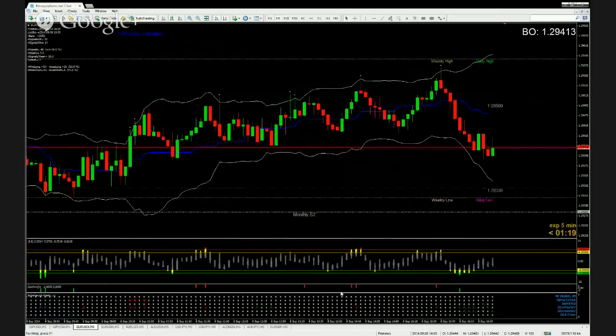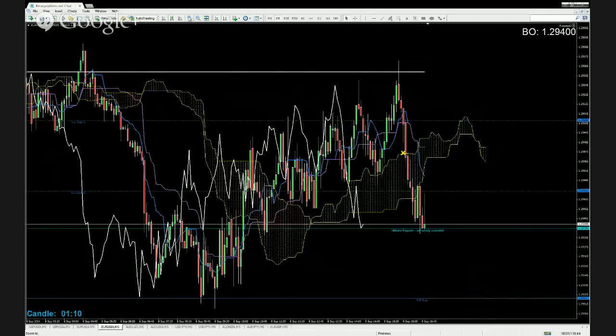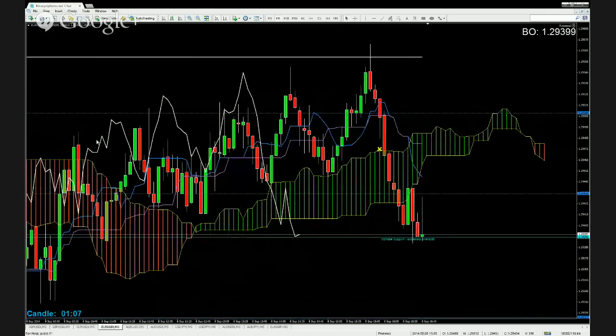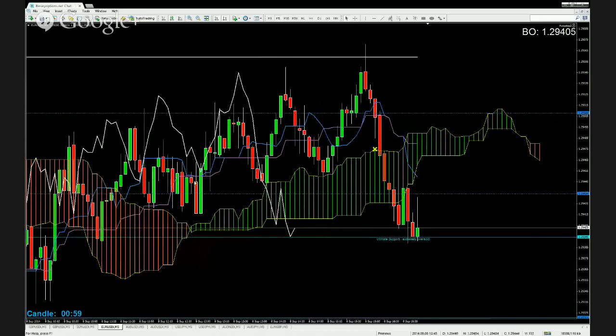I know a lot of y'all, from some of the screenshots people were sending me, were trading it when the chart looked like this, when price was just riding Kijun-sen all the time. Let me zoom in here so you can see what your charts would look like, I'm guessing. This is the situation you want to avoid. When you see this, we know you've got a ranging market. T and K riding each other.